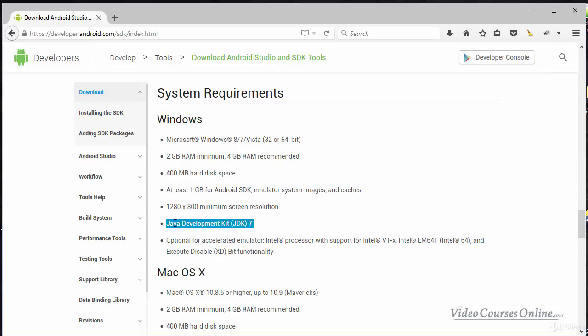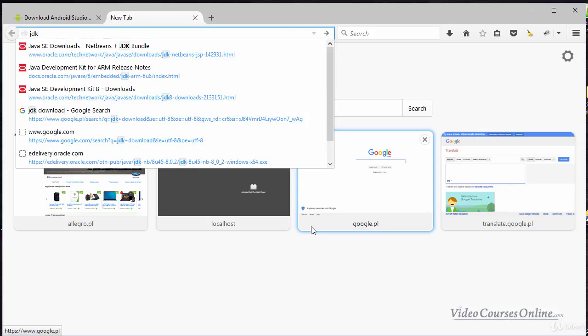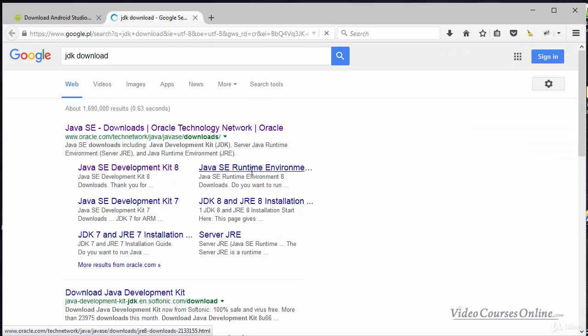And the next thing is Java Development Kit. I hope you know how to write anything in Java, because, well, if you do not, you should go first to my first course about Java or learning it on the internet. But you should have already installed something like Java Development Kit, right? But you might not have the newest version, and in order to install it again, you just type Java Development Kit download.